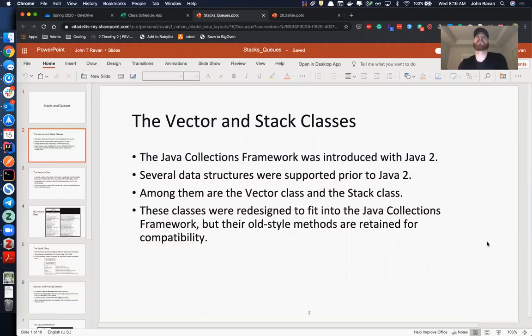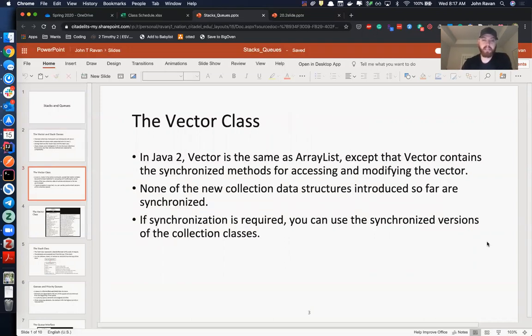And so then I think in Java 5 actually came out the whole new revamped Java collections framework, which was all new data structures and a whole new approach to data structures within the language. And so that's where the vector class was kind of redesigned to fit into that. But they still maintain some backwards compatibility based on the methods that were provided. But anyways, a vector is essentially, I'm pretty positive, vector is like a queue. And then the stack class is the stack itself. But then the vector class is the same as the array list.